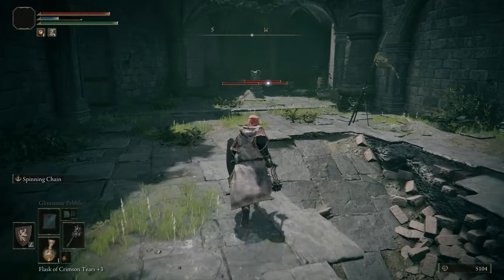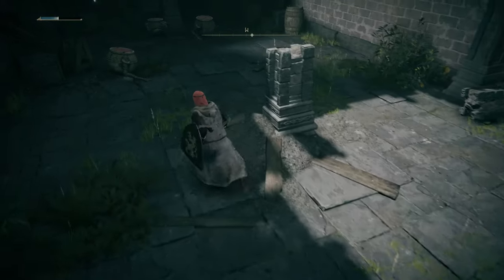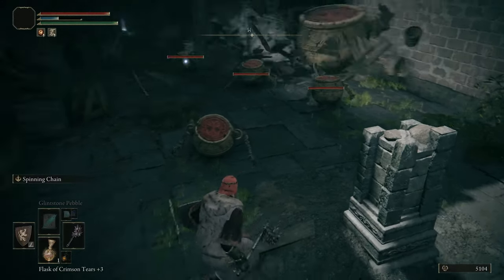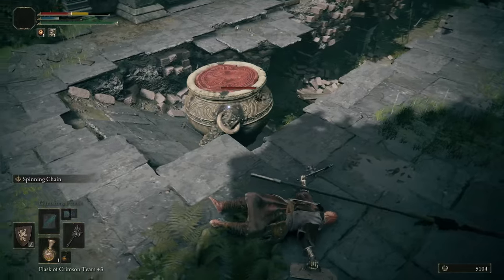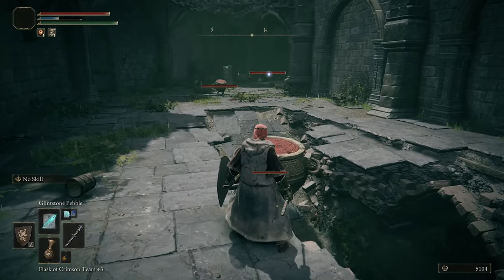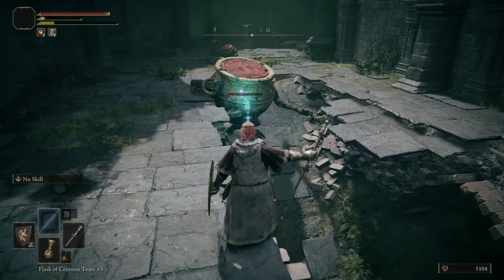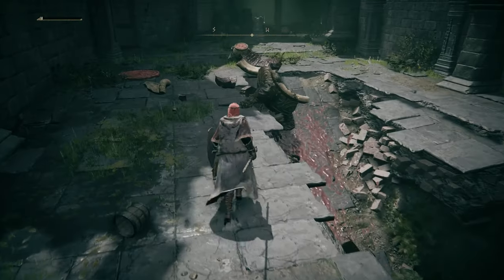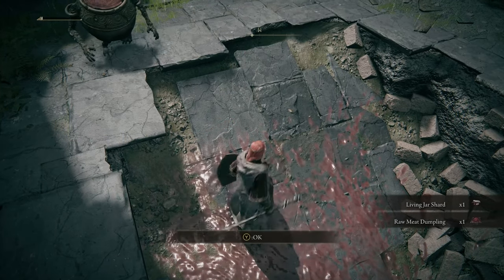Anyway, pot boys! Oh, I can select them as enemies. Please don't attack me, pot boys. I don't want to break you. Please no. Oh. Dang it. Ooh, they crack into bits and explode out viscera. Raw meat, a living jar shard, raw meat dumpling.